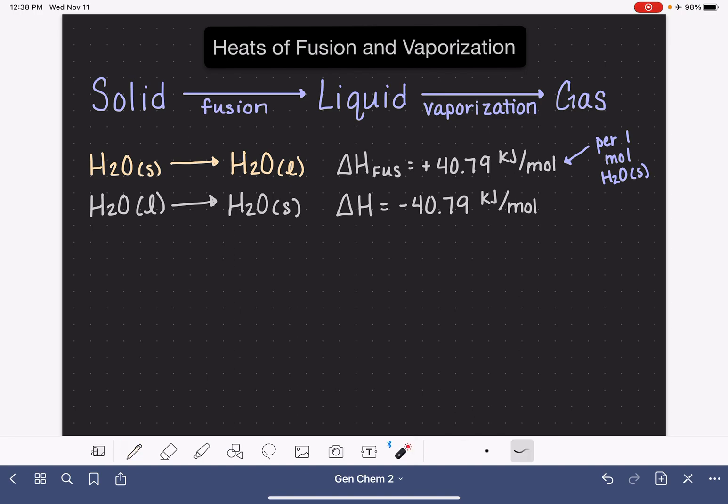Let's take a look at the vaporization process. This is where we are converting water from the liquid state to the gas phase, H2O gas. There's a lot of words we would use to describe this in everyday language. We might call it evaporation. We might call it boiling. And this is where we're going from a liquid to a gas. Just like for the fusion process, we have a special subscript that we can put on this delta H. This one we would call the delta H of vaporization, VAP. And the value of this for water is 6.01 kilojoules per mole.